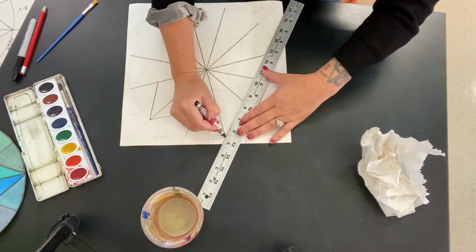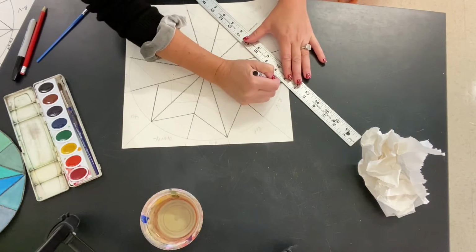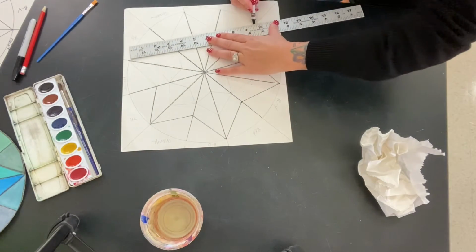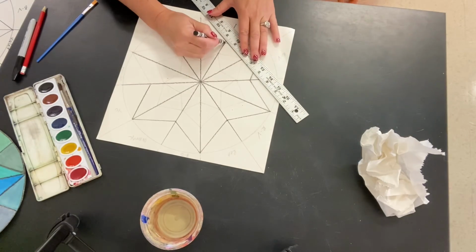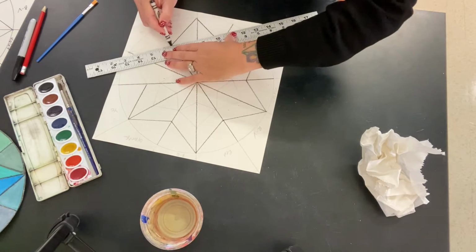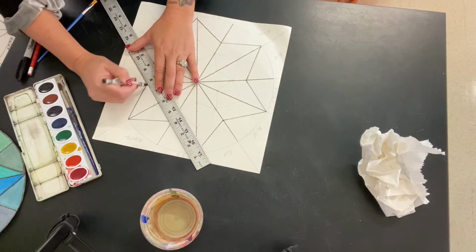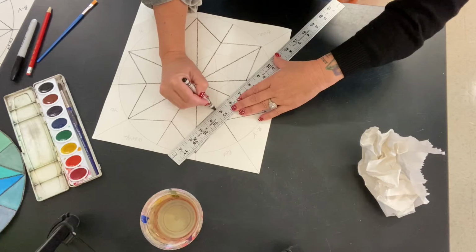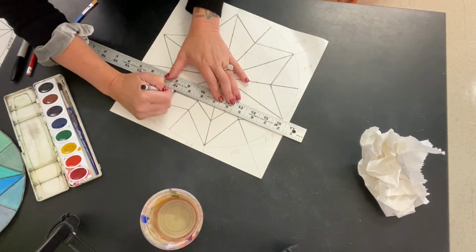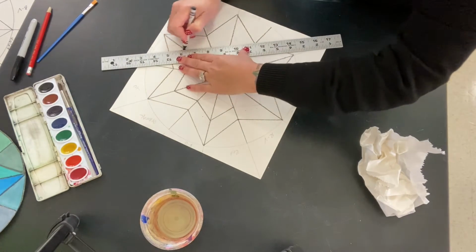So I'm going to take my time and go around. Even though I've got it traced in pencil, I still want to outline it with the black crayon all the way around. Try and really stay on top of your pencil lines so that you're not seeing the pencil lines. It's a little hard to erase the pencil lines once you've got the crayon on, because it kind of smudges the crayon a little bit. So really try and stay where your crayon lines are. So I'm trying to hurry here.